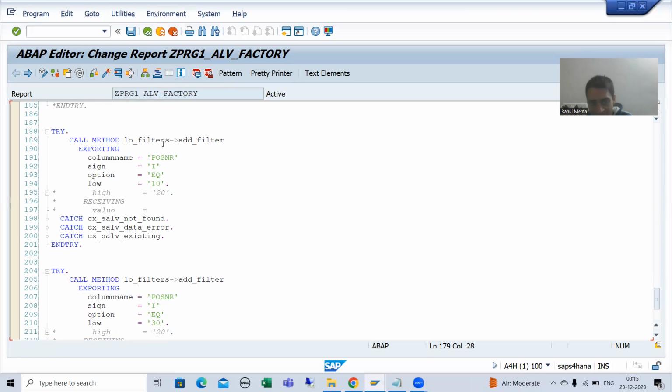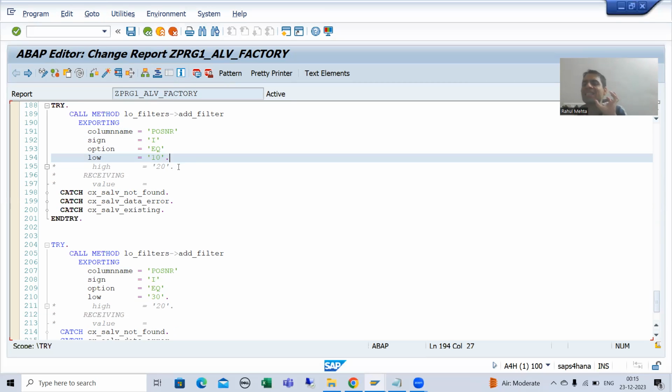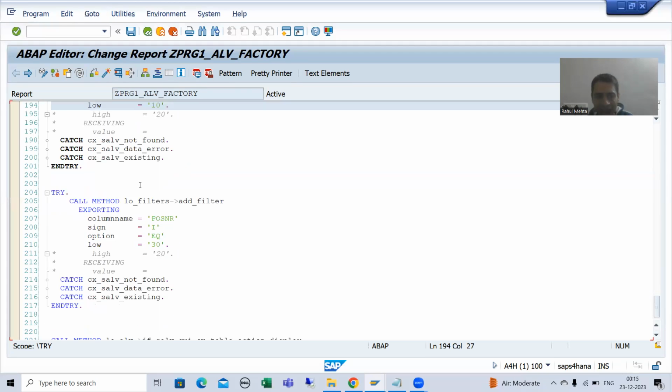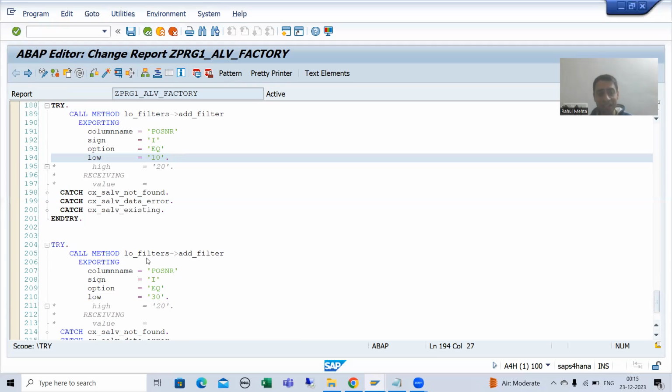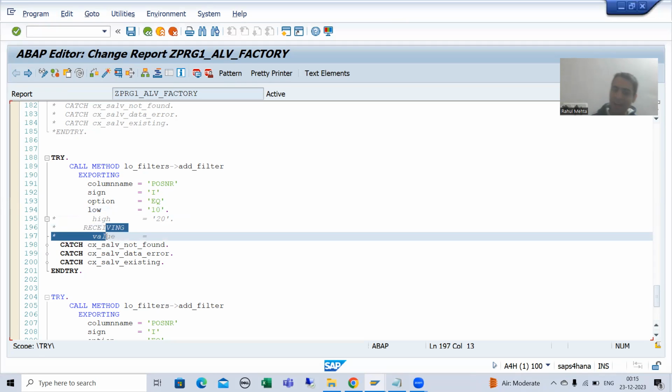So in that case, if you are going by this approach, whatever value you are passing first, SAP will filter based upon that. SAP will not take the second value into consideration. Then what is the solution in that particular case? Firstly, pass 10. And now uncomment the receiving. Whenever I proceed, you will understand.